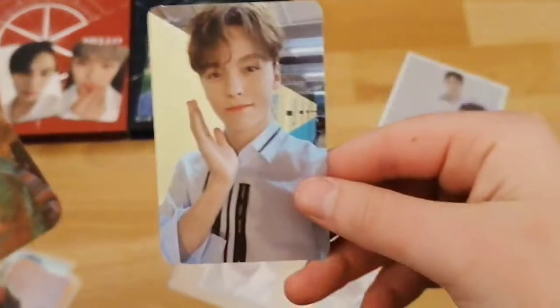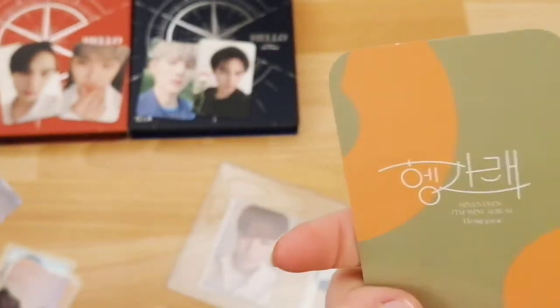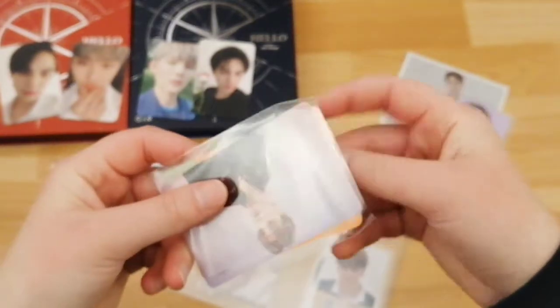Hello, little card. We have the fourth version non-grid PC for Hangare. And this, I think it's like a pre-order thing. I don't really know, but I do have that one as well. I was looking at this and I was like, is that an album card? I was genuinely so confused.